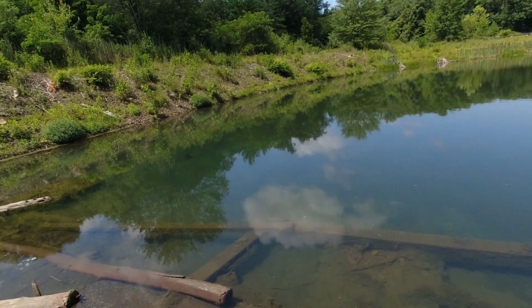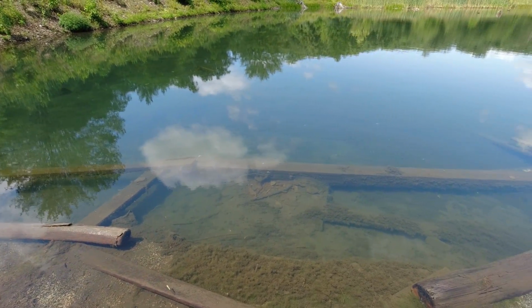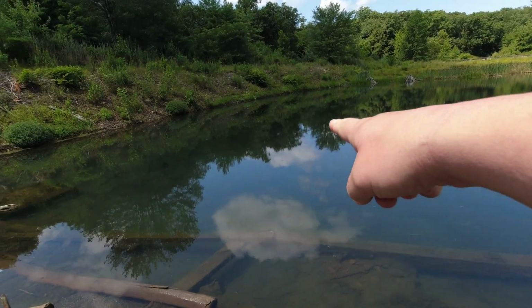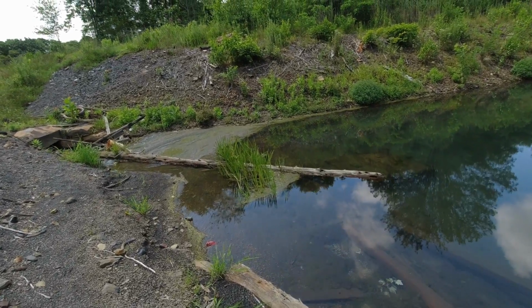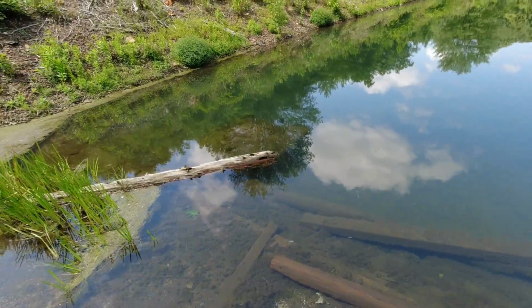And looking now, there's still some little tiny fish swimming around. I don't know if there's any large fish here, but you can see just how clear the water is though. And we're looking at what is presumed to be ride structure. And even further out, there's even like a triangle right there, which may be metal or wood. And there's like a little platform right here as well. You can see there's all the little fish.